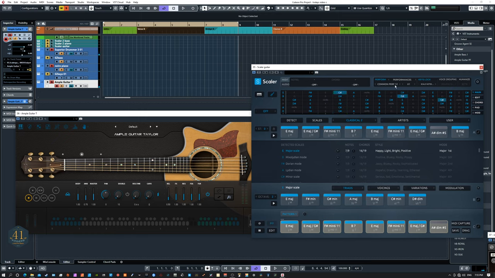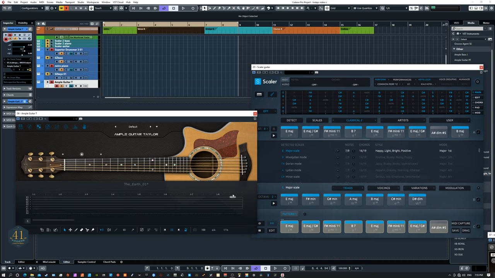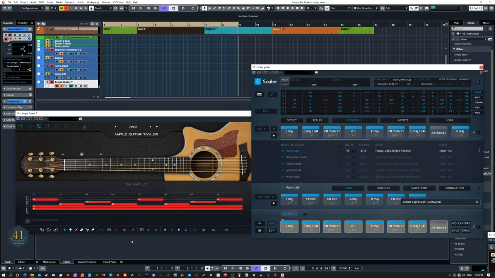So let's say for instance, we like this, and that's the direction we want to go. Again, we grab these new chords and we switch over to the editor, or what's called Riffer, inside the Ample system. And I already deleted out, so just clear all. Use this button here with this switch, and that will clear out the editor. And you can just drag in this musical idea for the guitar straight into Ample. And now Ample will play it just like the Easy Bass and the piano thing we did.